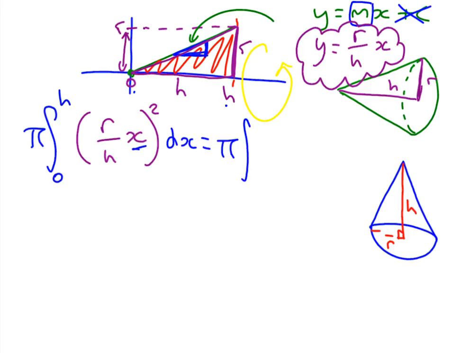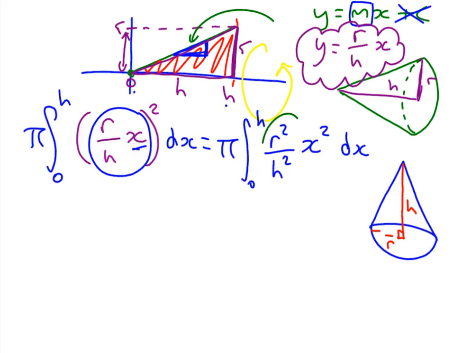Right, let's just simplify before we integrate. Going between 0 and h. Square everything in this bracket. So it's r squared over h squared. I hope you're shouting at the screen now that r squared and h squared are just constants. They're very different to this x, which is the variable that we're integrating with respect to. r and h definitely do not depend on x. Okay, so what we need to do now is we need to integrate. So pretend that's a constant. Well, it is a constant. Let's integrate it as if it was just the letter a, for example.